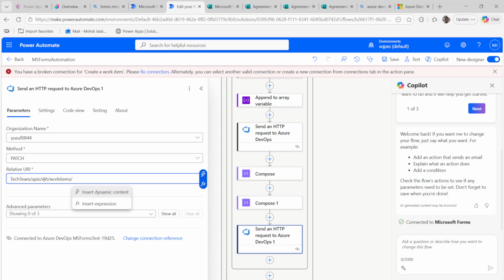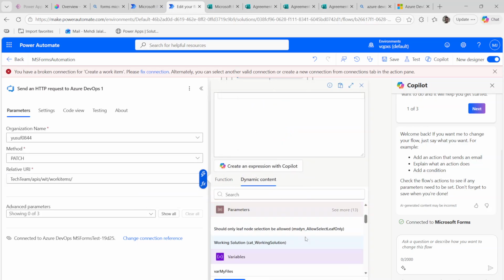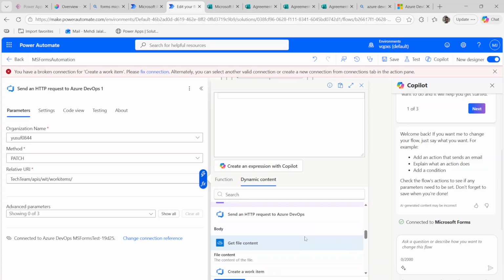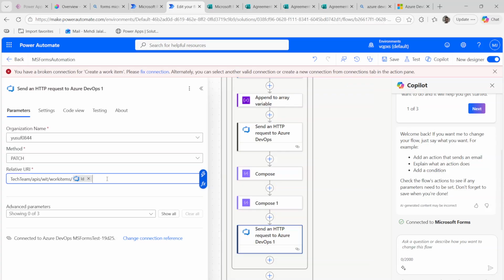Now we give the ID of the work item. So we call the create work item. Once the work item is created, we get the ID of that work item. And then api-version equals 7.2-preview.